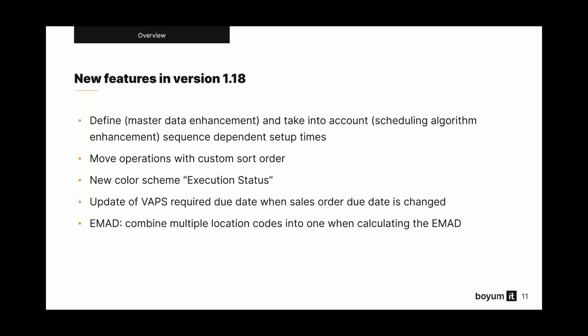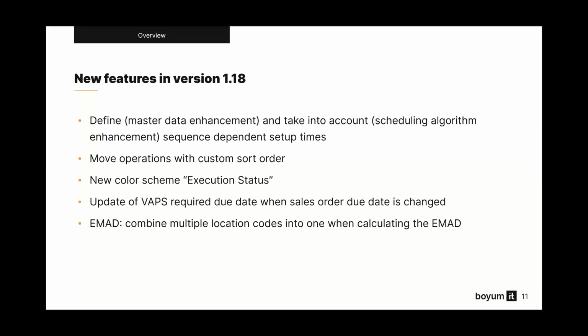And after we did this, we also needed to make sure that when you then schedule, we take it into account. So we did 2 enhancements. We enhanced the Business Central master data, and then we enhanced our own scheduling algorithm. And I will talk about this in all the details in a couple of minutes. Then we have 4 more features which are really cool.